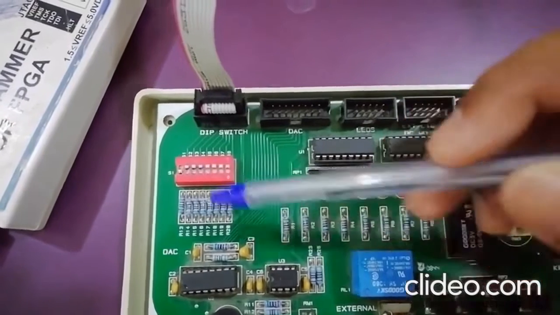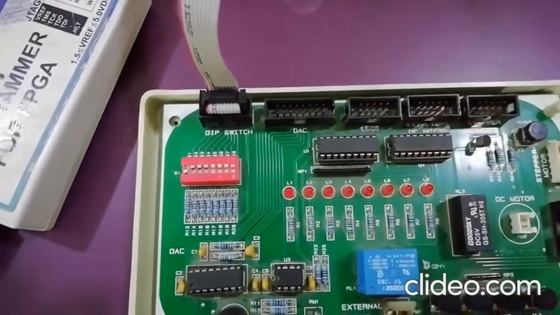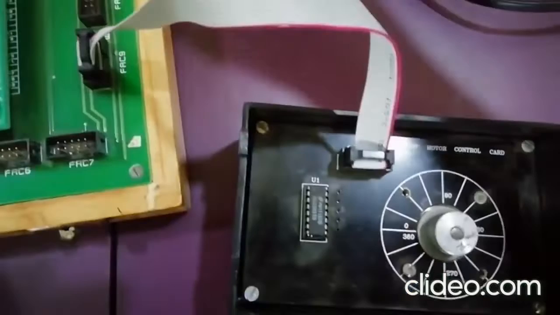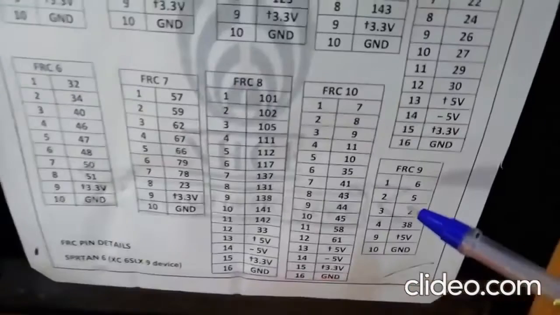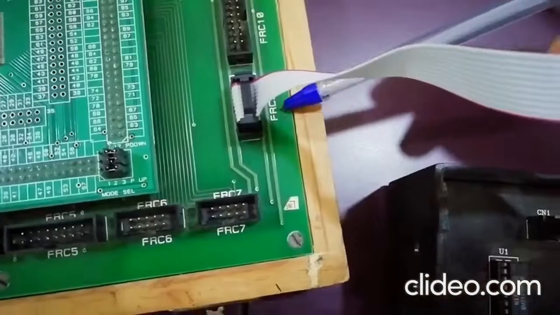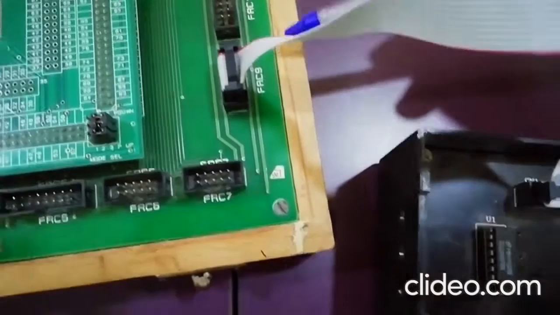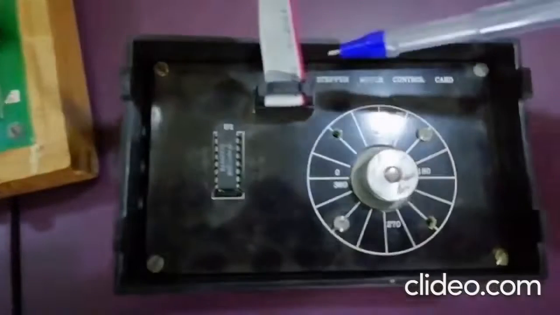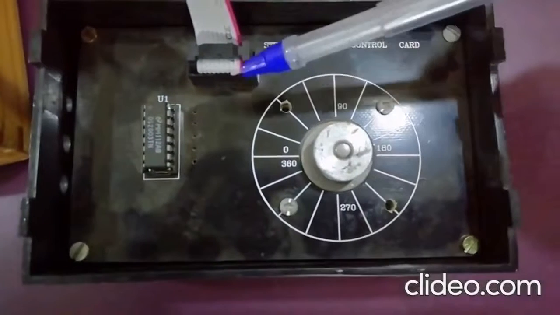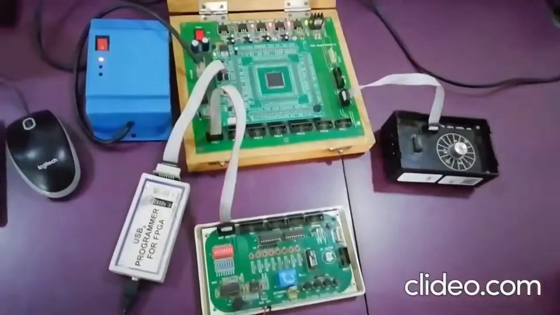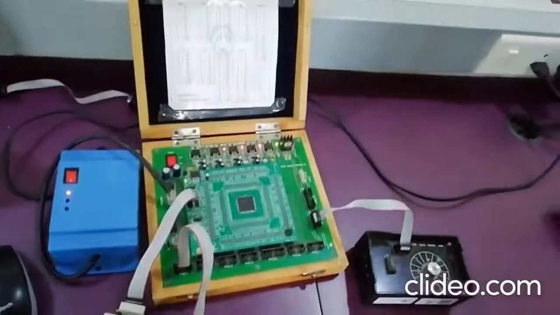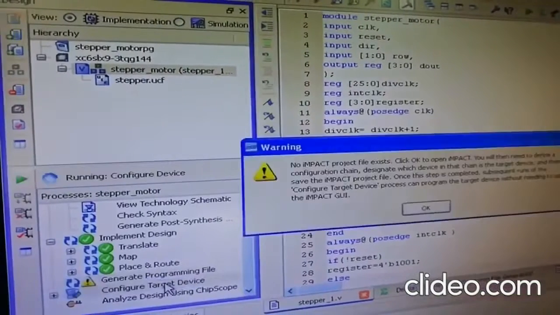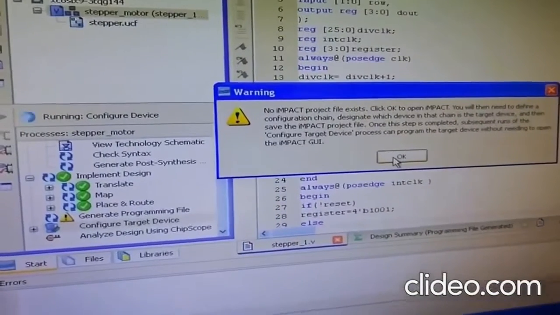As we have seen, the USB programmer will be using FRC 1 to the DIP switch. Here we'll be using the first 4 switches. The first one to turn on, off, and then the speed. Then FRC 9 is used to connect to the stepper motor module.